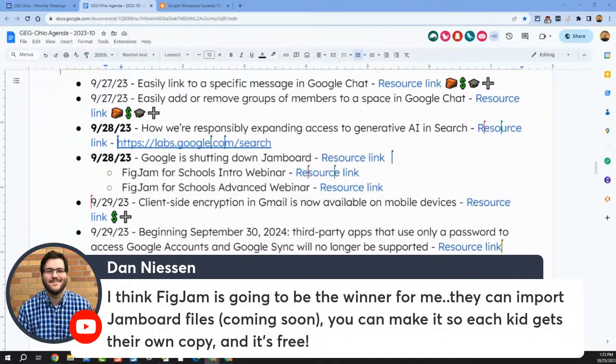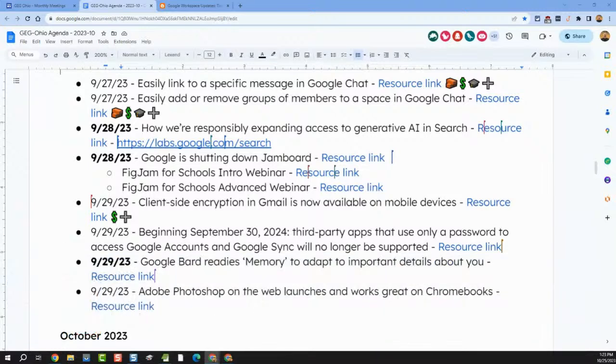Yeah, FigJam again is the one I'm most familiar with. So just comparing apples to apples, yes, it has lots more features, way more features than Jamboard. On one hand, that can be a little intimidating, and I get that. That is, there's a learning curve in that sense. You don't have to use all the tools; you can just use the basic stuff. But there's a lot of buttons. There's a lot of things you can do with it.